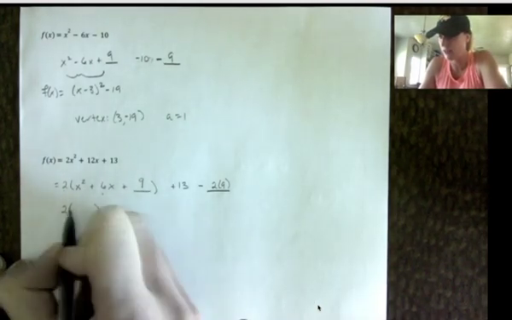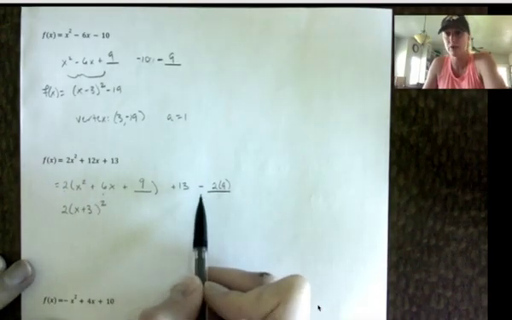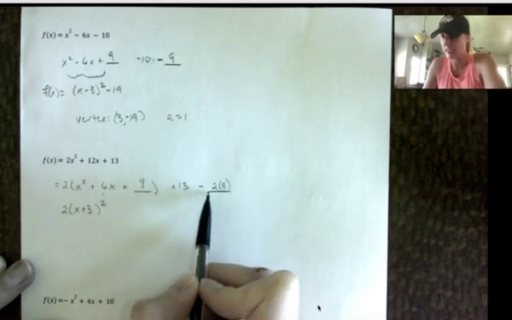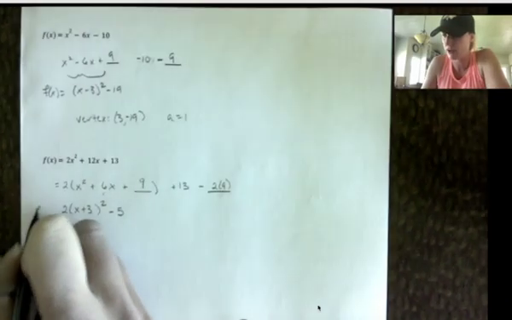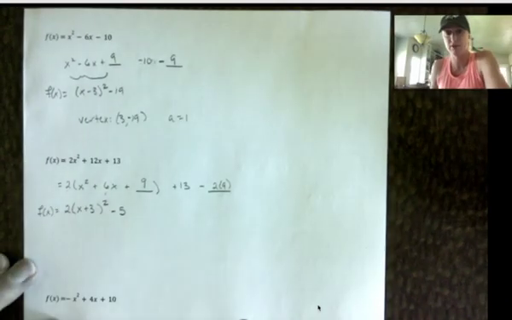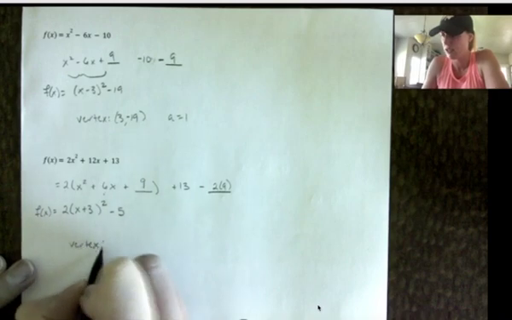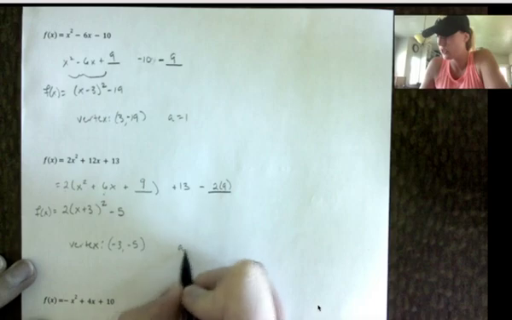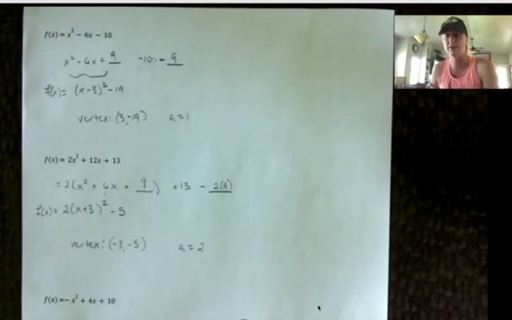Okay, so factor, b over 2 is positive 3. And then I just need to follow order of operations. So this is 18. 13 minus 18 is negative 5. So that is our function in vertex form. So my vertex is negative 3, negative 5. My stretch factor is 2. So my pattern instead of 1 through 5 is going to be 2, 6, 10.